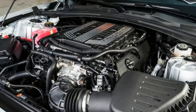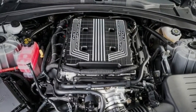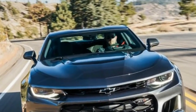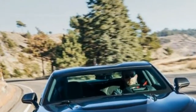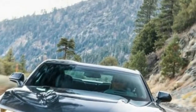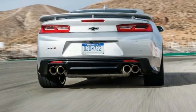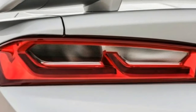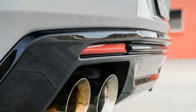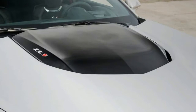The new 10-speed transmission, the addition of the electronically controlled limited slip differential, and an extra 70hp make this ZL1 both faster and more rewarding than the previous generation ZL1. Yet the largest transformation might derive from the change to the lighter, more nimble alpha architecture from the previous Zeta platform. Chevrolet claims a weight savings of more than 200 lb compared with the prior ZL1. The car still is not light, at almost 4,000 lb with the automatic gearbox, but the ZL1 coupe moves with uncanny grace.